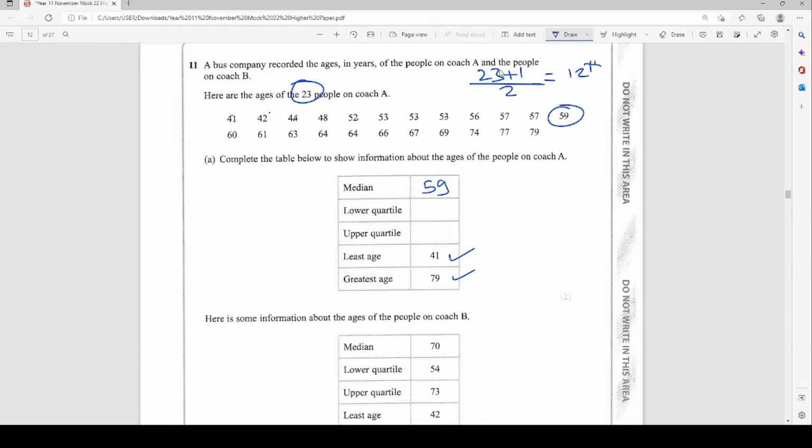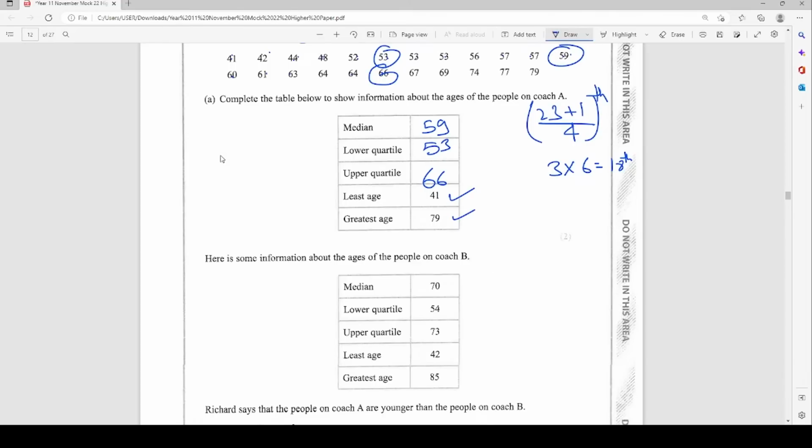The lower quartile, you will use the same formula, 23 plus 1 divided by 4, to get the lower quartile position, basically, not the value, the position. So that is going to be the sixth term, 1 2 3 4 5 6. So that's 53. 53 is my lower quartile. The upper quartile that we have to find: all you need to do is multiply the position of the lower quartile with 3. So 3 times 6, which should be the 18th term. So 12th term was here, 13 14 15 16 17 18th. So the 18th term is 66. So that's what my answer is.